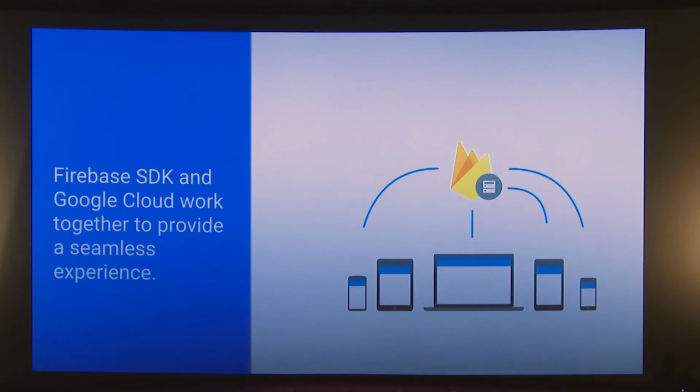My favorite part of Firebase is its SDK. Effectively, the SDK is designed to work on all devices. We've already talked about iOS, Android, and the web, but effectively it caters to all of them. The cool part about the SDK is that it's not just about connecting to the back end, it also provides many other functionalities built in. One of my favorite functionalities is its ability to support offline usage.